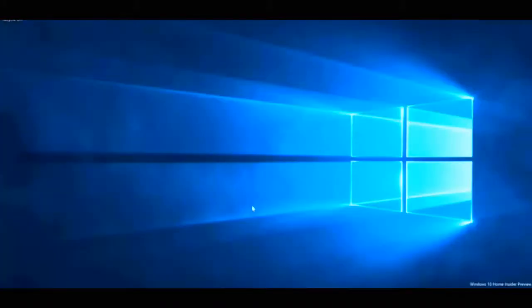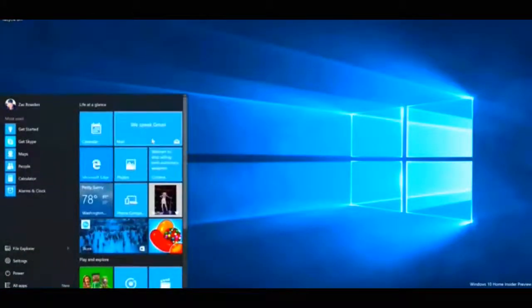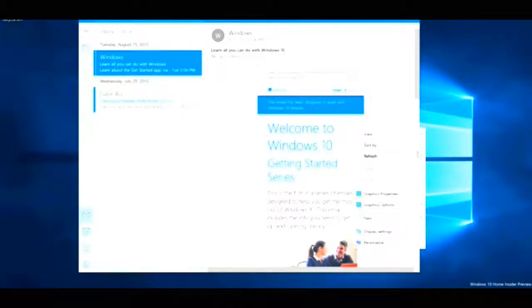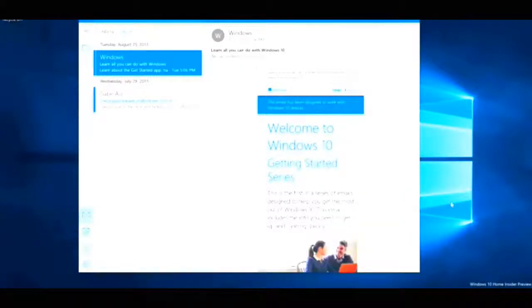Is there anything else new? I do not believe so. Nope, that's it. So that's the only two new features in this build, really. The context menus, I'm still not convinced. For example, if we go in here and right click on that, that is a completely different context menu to what is found here and what is found in Edge. I'm pretty sure they're different from the Edge and desktop, but I guess that'll be down to you to decide.